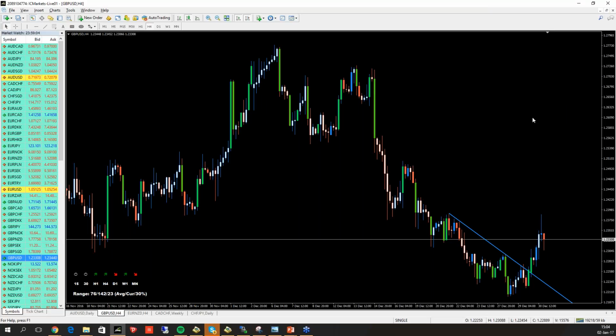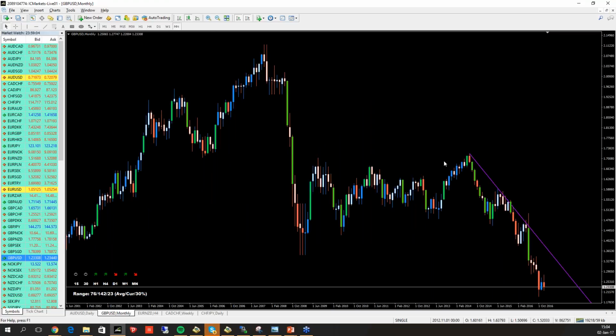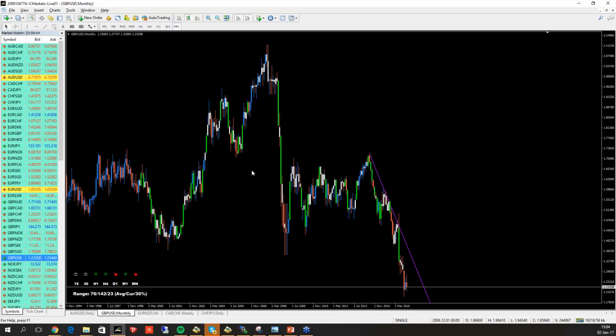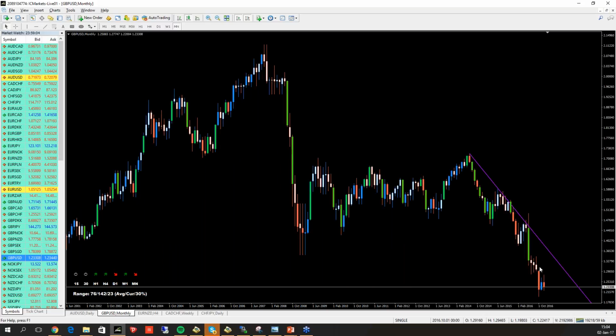Okay, so I like to go on the higher time frames, on the monthly chart. You can see on the monthly chart, price is really low. Price has never been this low before. You can see price stopped here at the bottom, and it rallied a bit, and now it came down again. So we're probably reacting at an area of demand within this candle here. But keep in mind, on the monthly time frame, we are in a very strong downtrend.